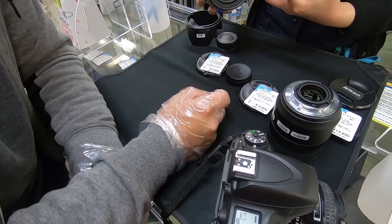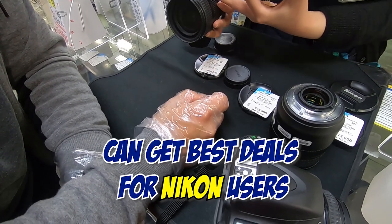Third, it seems that Nikon has the most affordable resale value. Sony and Canon have average prices that are still the same as online reselling, so I won't recommend buying here in Japan. By the way, if you want, comment down a camera or a lens and I can check the price here in Japan.